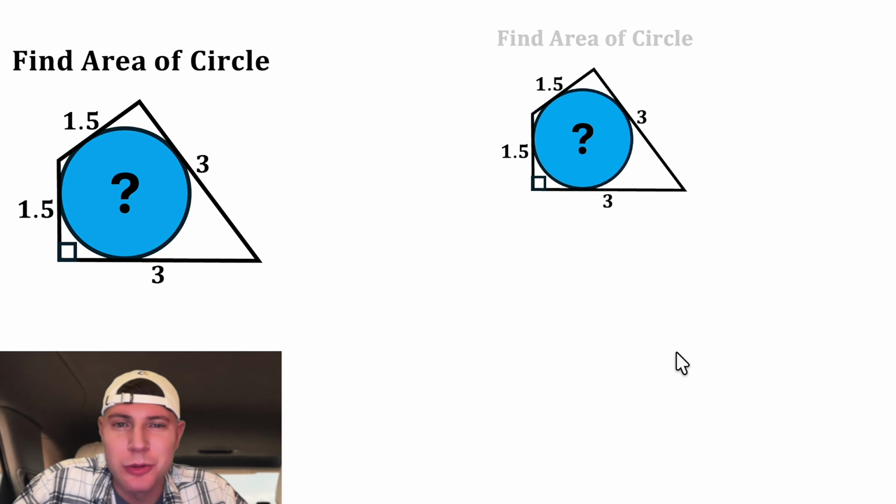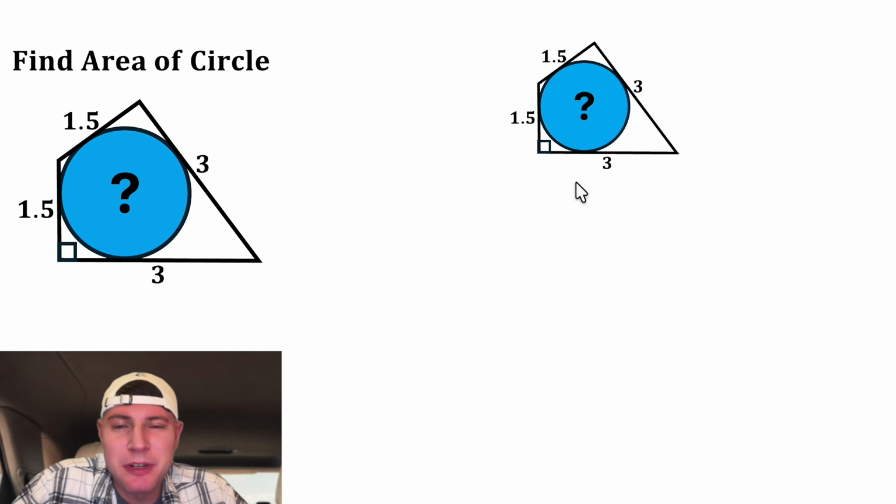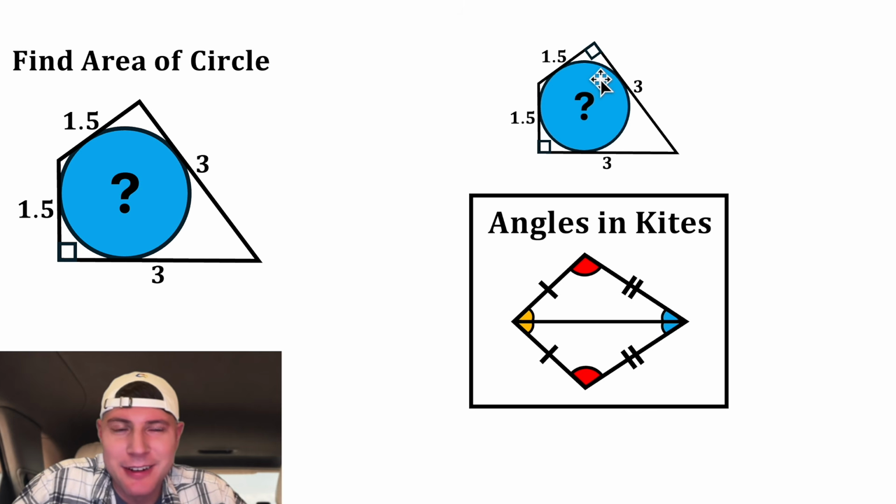because I'm going to solve it in 3, 2, 1. First, one of the properties of a kite is these two angles are always congruent. So this is a right angle. Here are the notes right here. These two angles will always be congruent, and these two angles will not be congruent, but they will be bisected by the diagonal. I'm not sure if we need that second property, but it's a fun one.